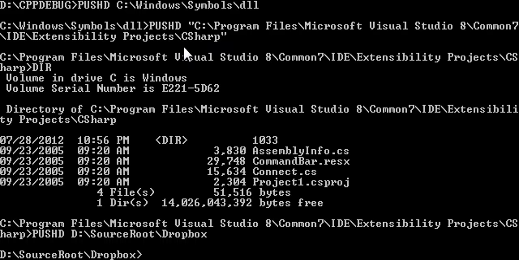Some of my Dropbox. I can still see that one. Good. PUSHD. You can use relative paths.